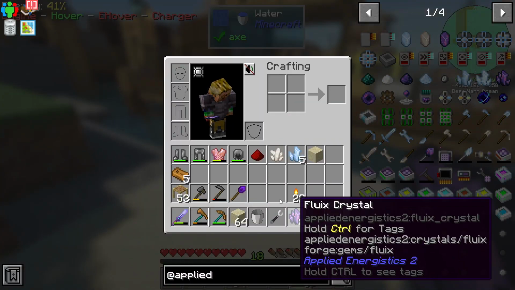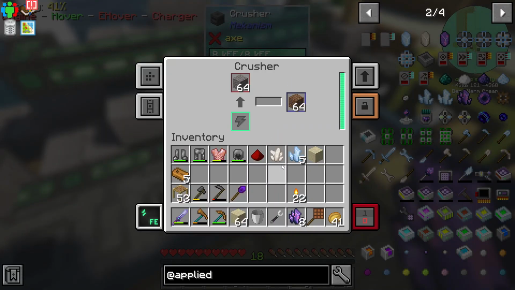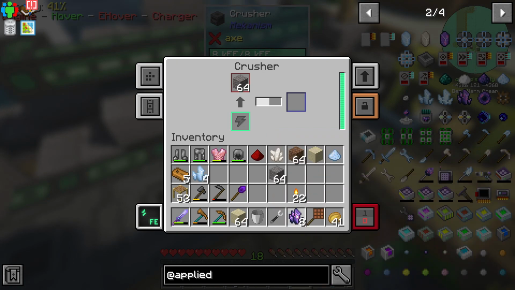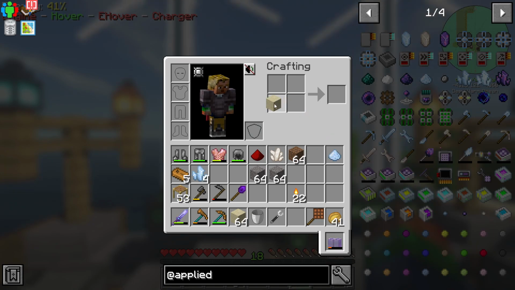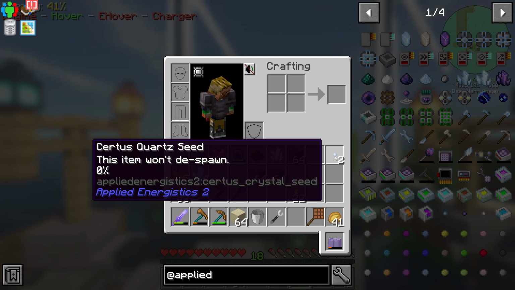have the flux crystals, right? Which is pretty cool. And then we still got our certus quartz. Well, cool enough here. I got all these cool things, like let's put into our crusher certus quartz, right? And the certus quartz will give us our first certus quartz dust. I'd like to put one of those in there. Okay, sand and certus quartz dust gives us the certus quartz seeds, right? Which now you can throw back in the water and they grow over time.